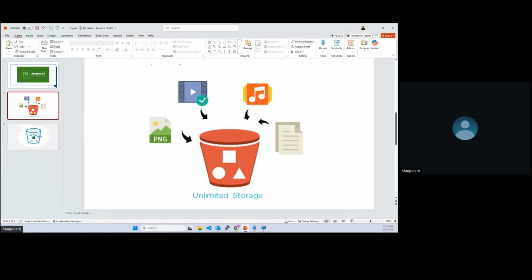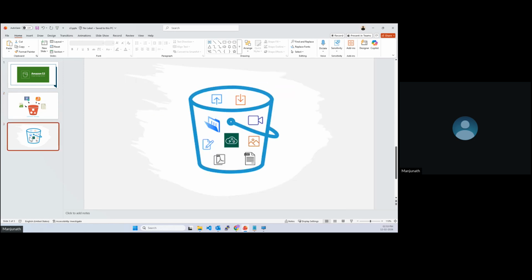Before creating an S3 bucket, let's understand two simple terms. A bucket is like a folder or a container where we store the data in S3. It holds your files like images, photos, documents, application files. Companies use it to store application related data, logs, websites, and images as well.